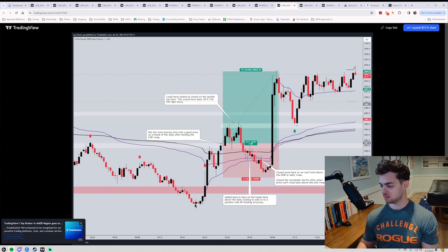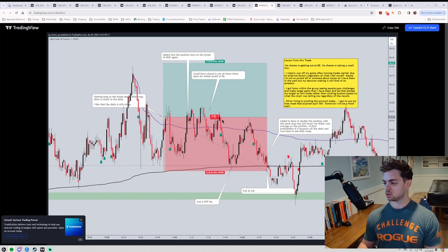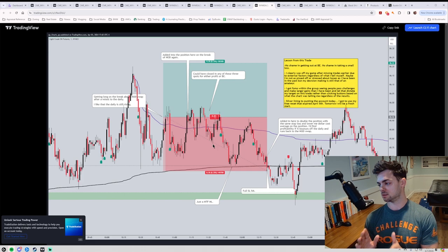I took a loss on that first trade when my stop loss probably should have been down at the low of day to give space to hold into news — but holding into news isn't my practice. I get pulled away from the desk to watch my kids, and I see this all take shape. I wish I was still holding on or at least in ES. Then I see this run up and know there's going to be some retracement. I'm watching from my tablet upstairs, not able to trade it, wanting to buy this zone — and I miss the trade, which led to some turmoil, because then I take an oil trade.